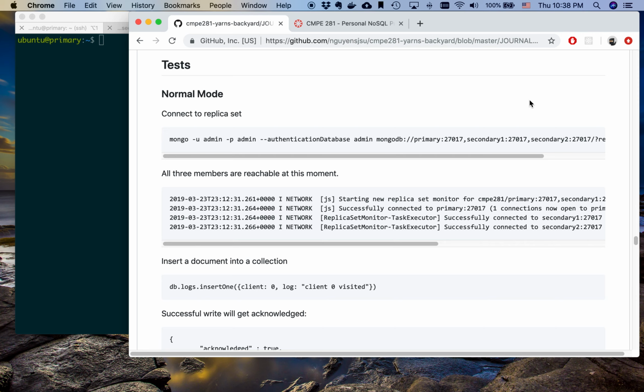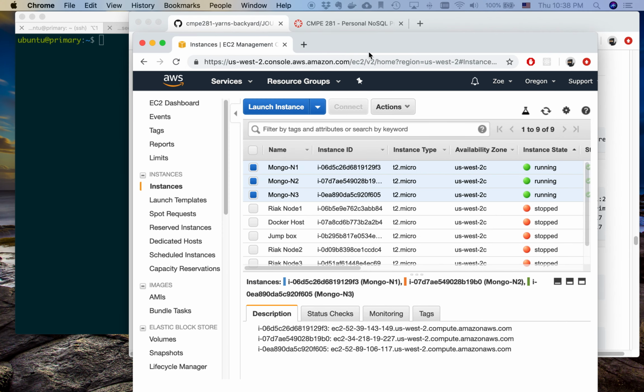In this part of the video, I'm going to show the test or study for the partition tolerance of MongoDB. At first, I need to set up a replica set, just following the steps in lab 4, to set up the MongoDB replica set with 3 running instances, the Mongo node 1, 2, 3 here.